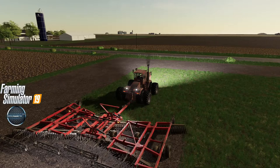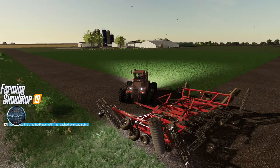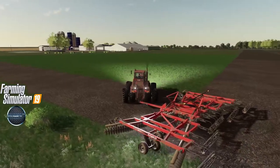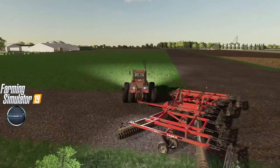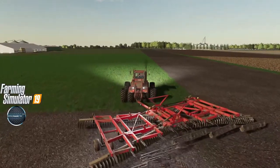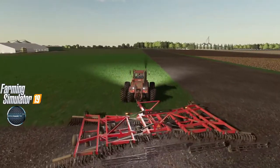Wrong button, Doughboy. That was the wrong hydraulic lever. There we go. All right, now that we figured out the right hydraulic levers to push, let's try this again. There we go.